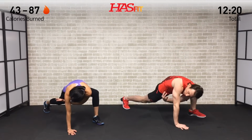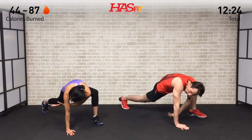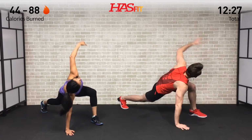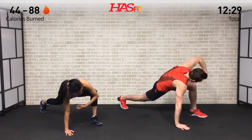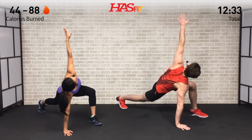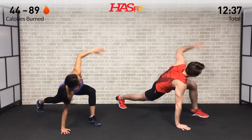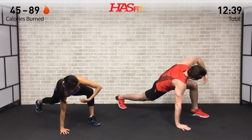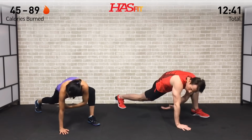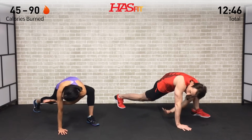Breathe. Think about that workout that you have coming up. Think about how you're about ready to crush it. Whatever goals you may have for that workout, now's the time to focus on them. Getting a little bit better every day. Put in that work so we can achieve those goals. That's what it takes. It's the only thing standing in between you and everything you want is that work that has to be put in. And you're doing that right here.